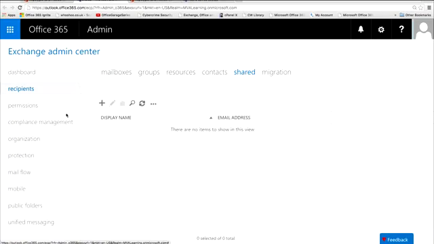We also have the capability to, this is really useful actually, a shared mailbox. So particularly useful if a user leaves the company, you can convert their mailbox into a shared mailbox, and then all users can get access to it. The great thing about this is you don't need additional licenses or anything like that.